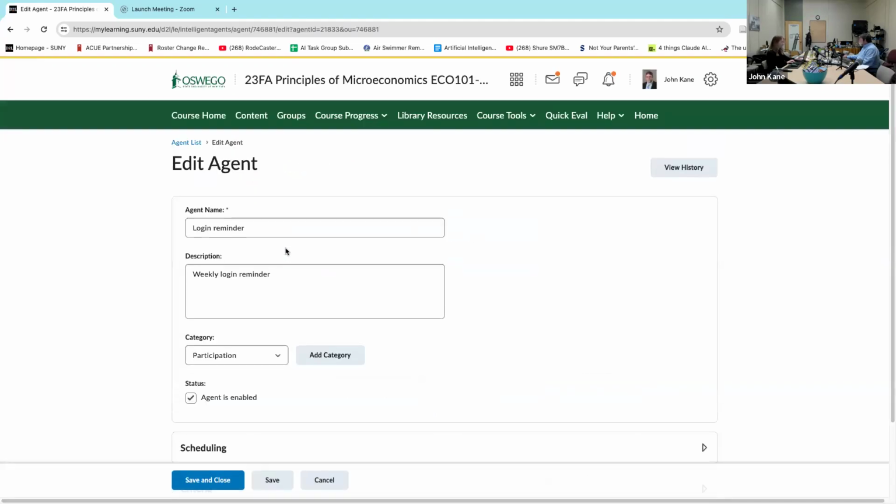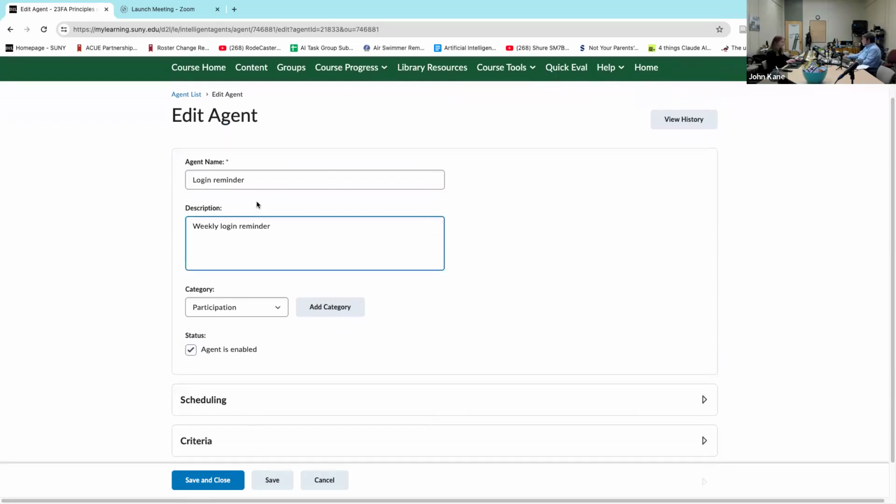Name it whatever you'd like, but name it something that makes sense to you. I don't think the students actually see that. This one is to create a weekly login reminder, which is kind of important in an online course, that students at the bare minimum log in once a week. I use this in both my face-to-face and my online course because they all have work that they need to do each week. It's partly to remind them, but I also BCC myself, so I get notified if students haven't logged in. So I don't have to go to the progress tab to do it.